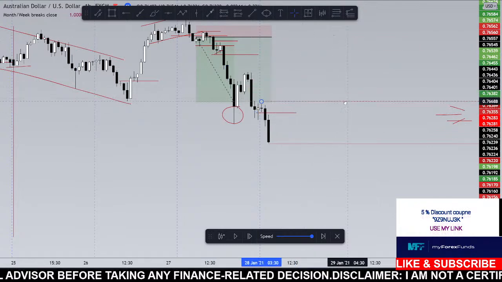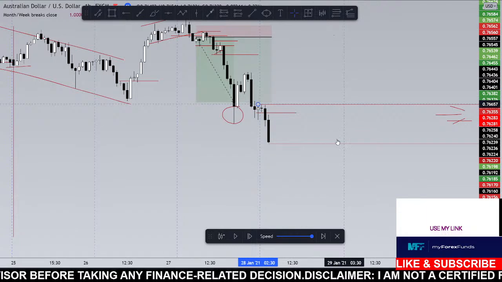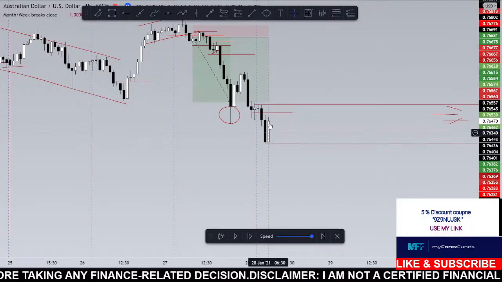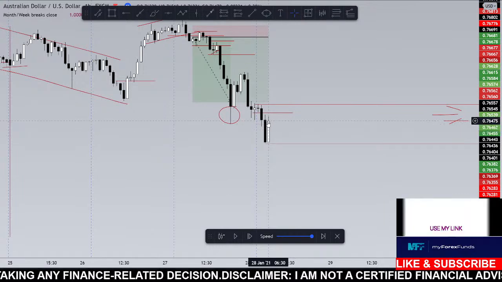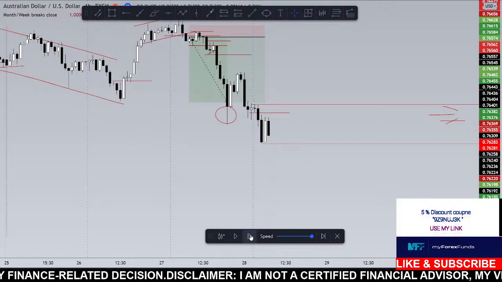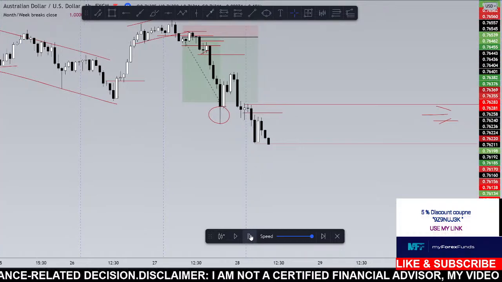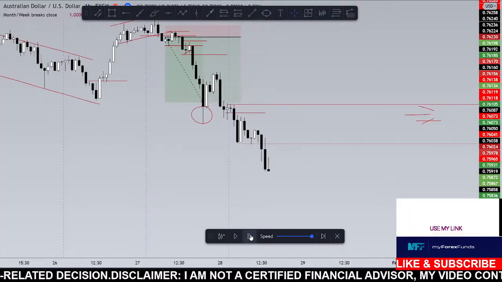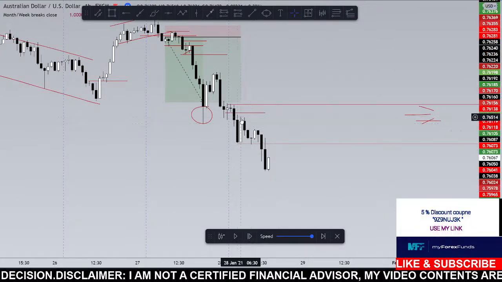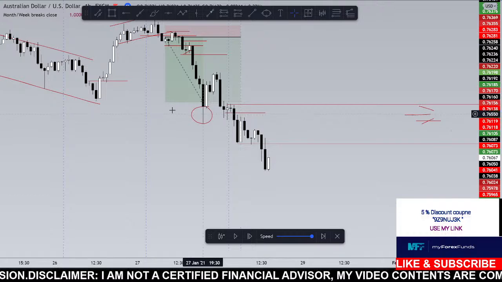So I will be just waiting for a small one candle. Then I would like to see. I did not want to see this candle. I told you, I don't want to see a white candle that just takes me in. So that is why I did not place my entry, whether it's a scaling entry or any entry. I don't want to take this type of aggressive entry.